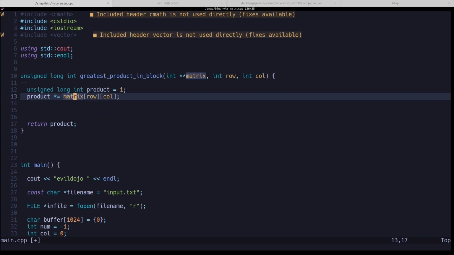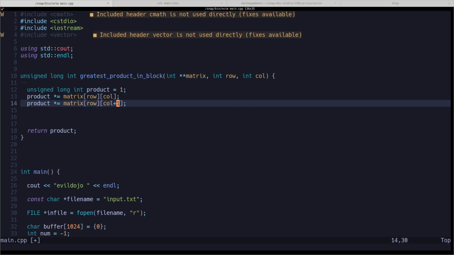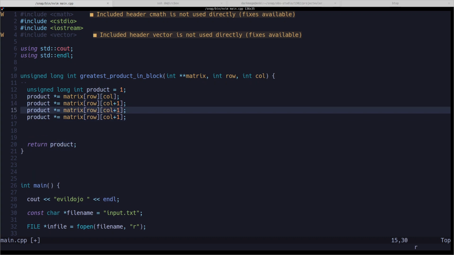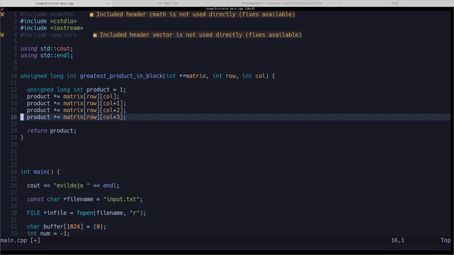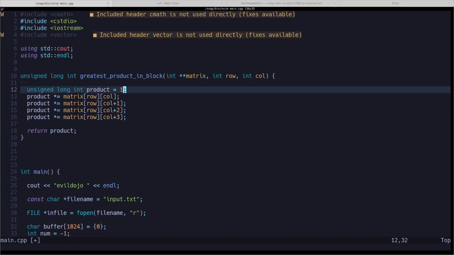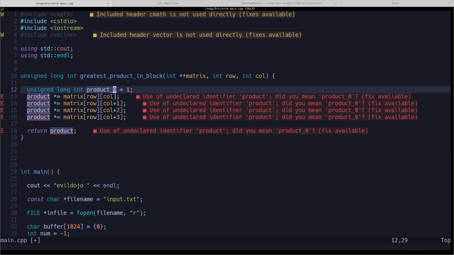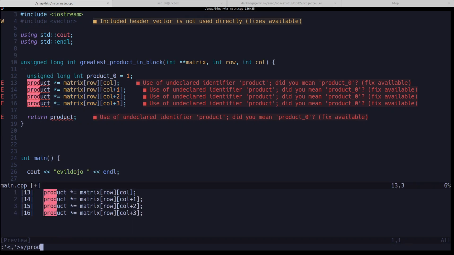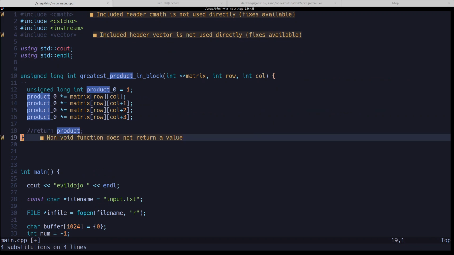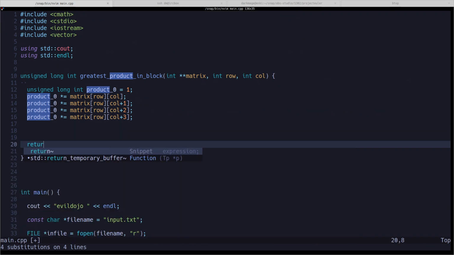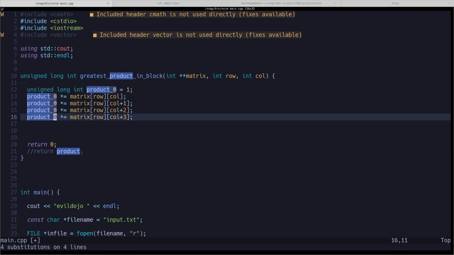So this would compute one product of one column.